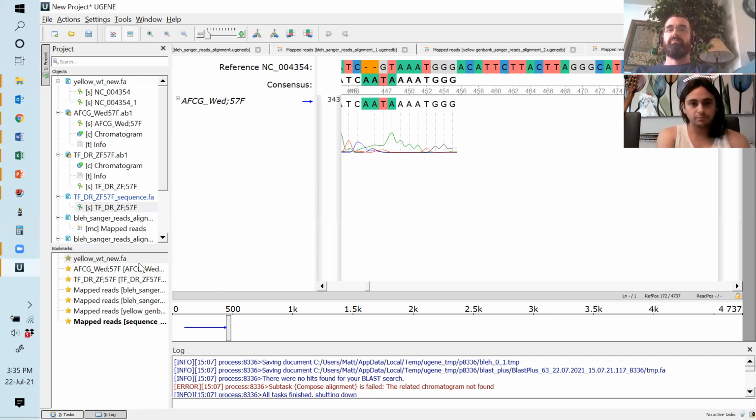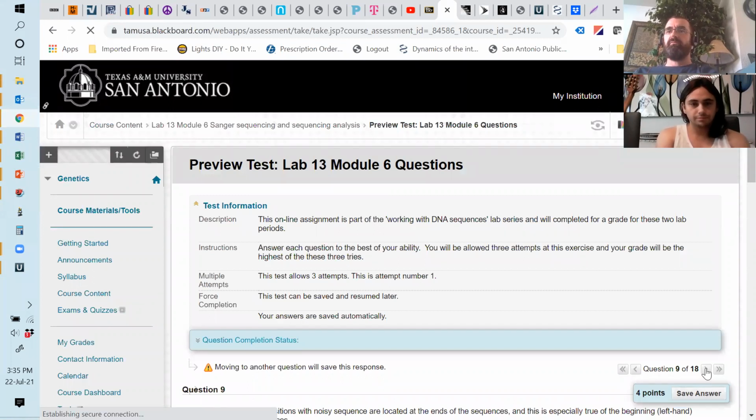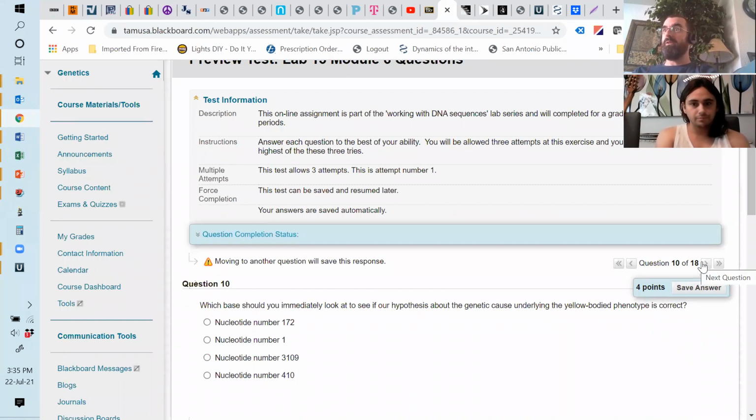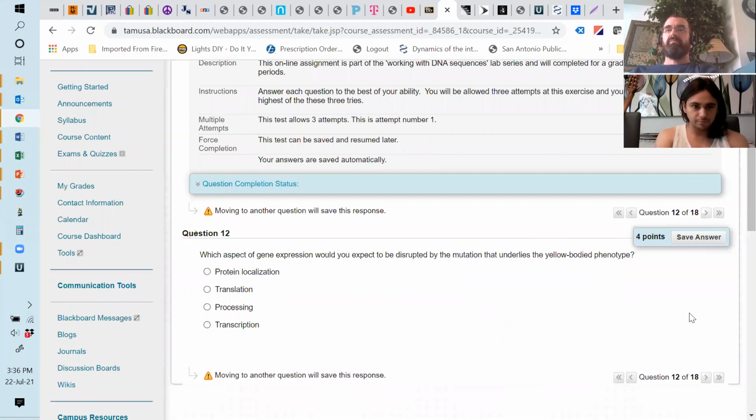Cool. All right, what were the other questions? So we know what base we should be looking at, right? What's the next question? We also should be able to answer that, right? If the start codon should be an ATG, the CTG sequence would have functional protein or non-functional protein, or any protein at all, actually. Based on what you know about the start codon and its importance in translation, you should be able to answer this question.